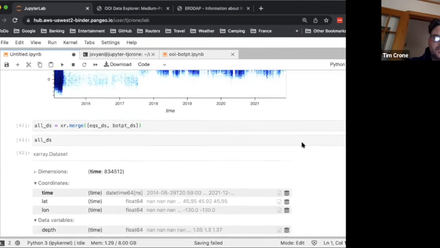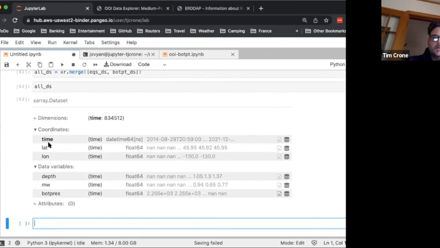We have a new xarray dataset with the coordinates the same as before. It's merged into a single time vector where the times were interlaced, and NaNs are included in the variables where there are no values for each time.